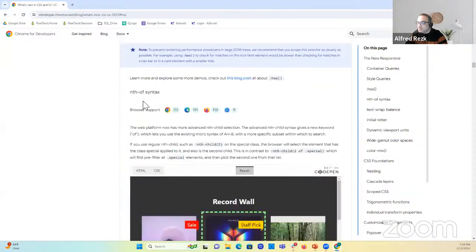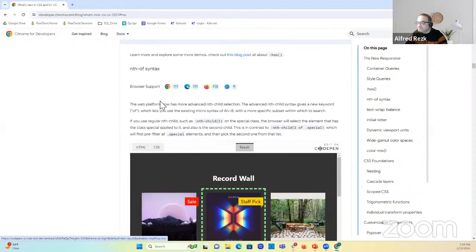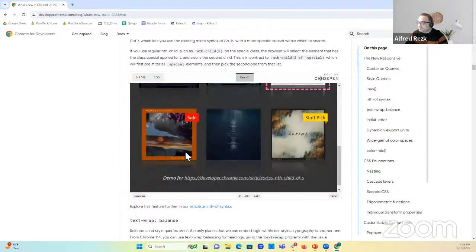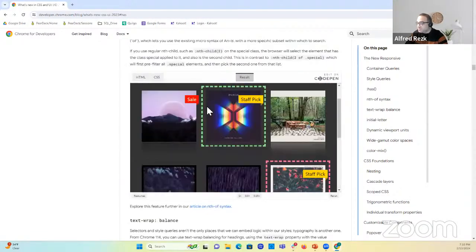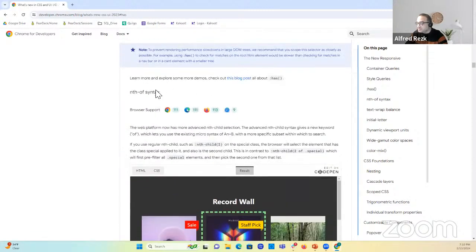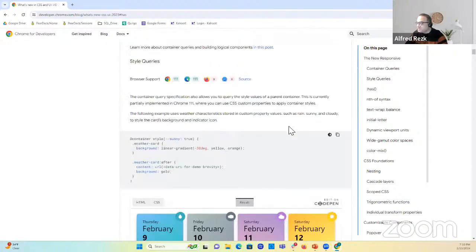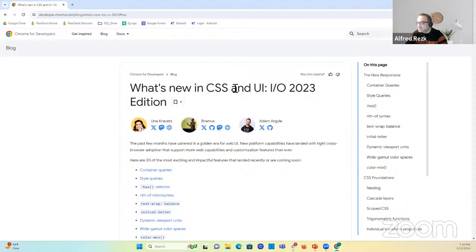CSS has become very, very mature, and they have a lot of features, like, for example, the nth-child, which we're going to explain later. They introduced the "of" syntax, where the second of .special, and we're going to go over what that means. But as you can see, all of these features were recently added last year, and they belong to CSS3 because it has become a modular design. Okay, you want to do your research to find all the new features, because this will make your development process much easier.